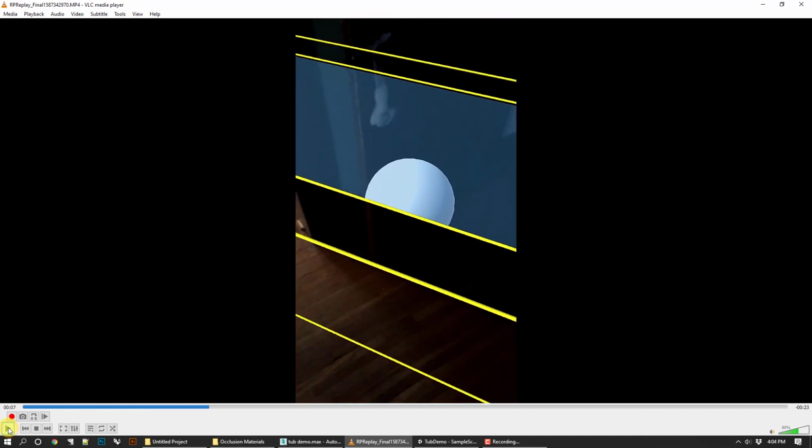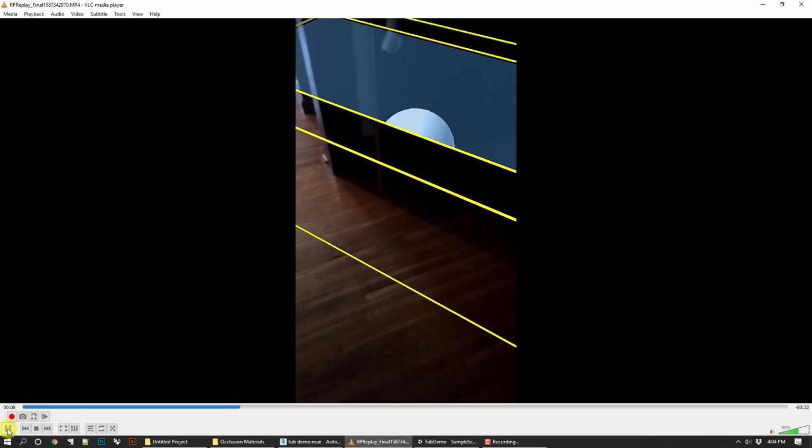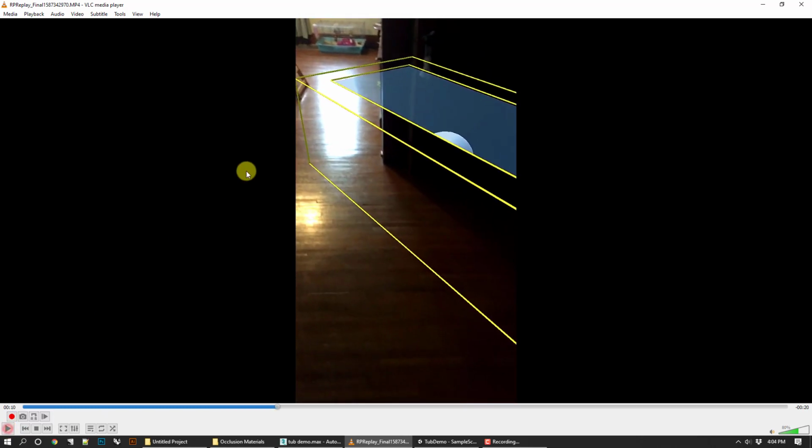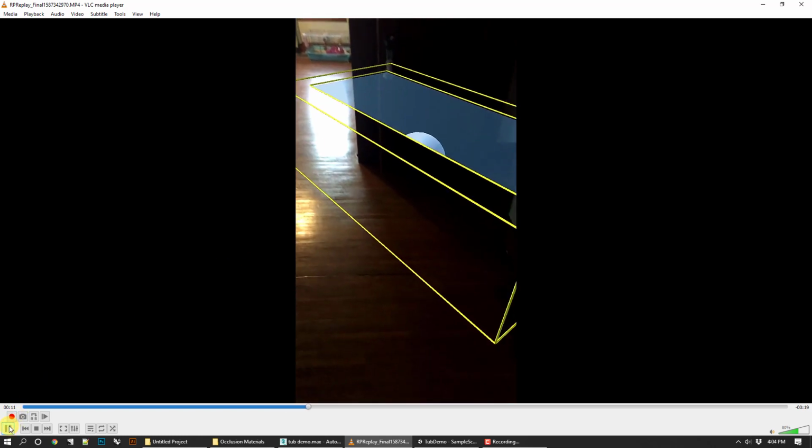My phone's kind of slow, so apologies for the stutter. But you see I made this kind of bathtub item here. In the video, I made a model where I forced the edges to show you where the tub would be in space, but the actual part that's rendering is just the surface of the water in the tub. Then there's an object inside the tub, and you can only see it in augmented reality if you approach that water.